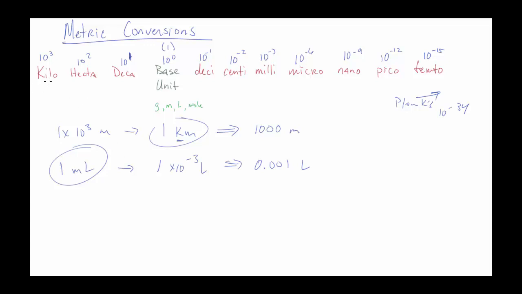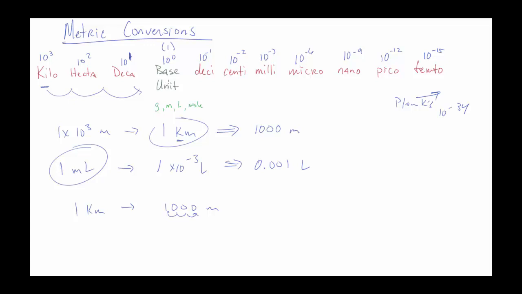So now some people have a question, right? Why do I have the big numbers on the left of the base unit and the small prefixes on the right-hand side of the base unit? I write it this way so that if we memorize it this way, it tells us which way to move the decimal if we're converting. So my question is, when I had that 1 kilometer, how did I know that that was 1,000 meters? If I have 1 kilometer, I have to go 1, 2, 3 jumps to get over to the base unit, and I'm jumping to the right-hand side. So that tells me that if my decimal was right there, I would jump 1, 2, 3 times to get from kilometers to my base unit of meter. And that's why I write it this way.